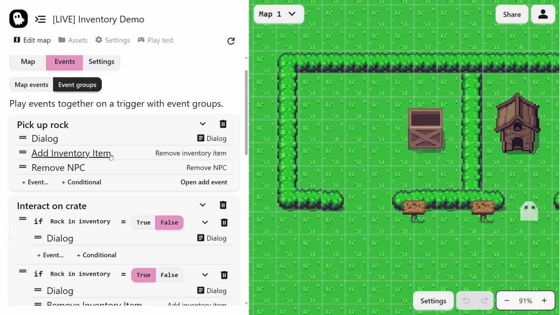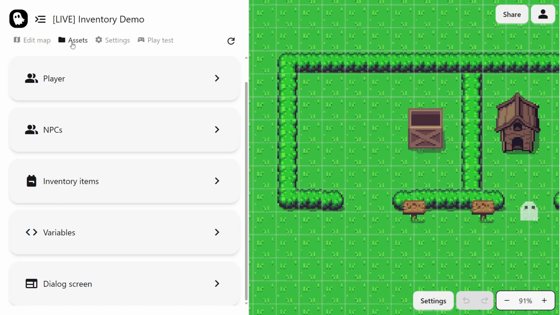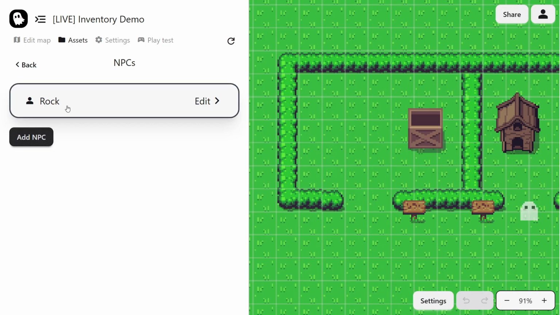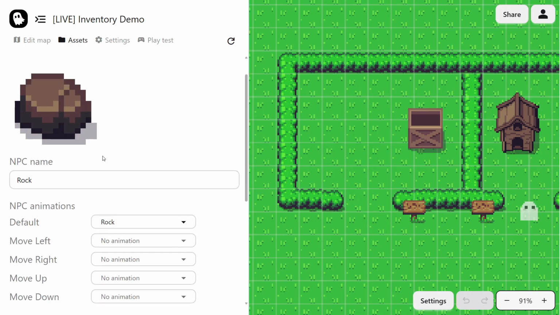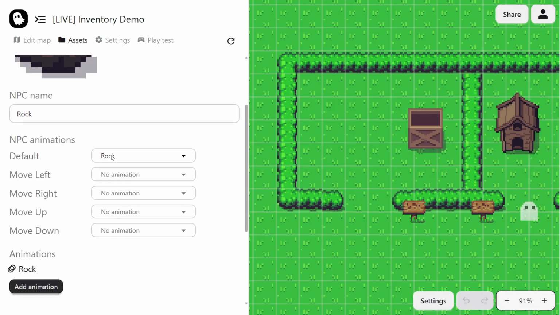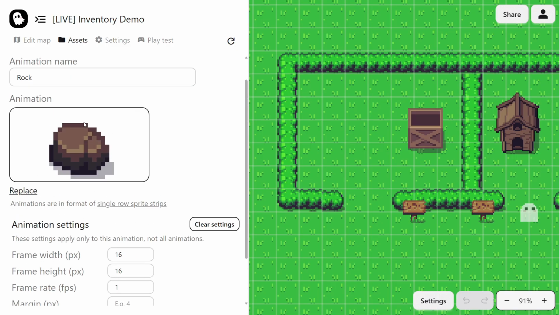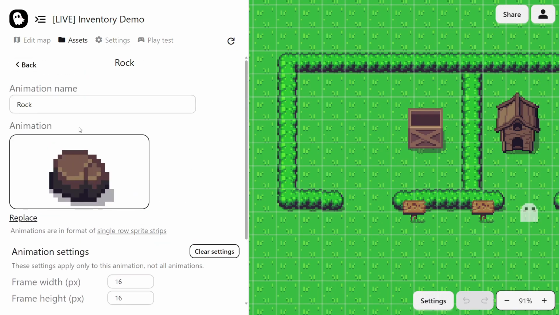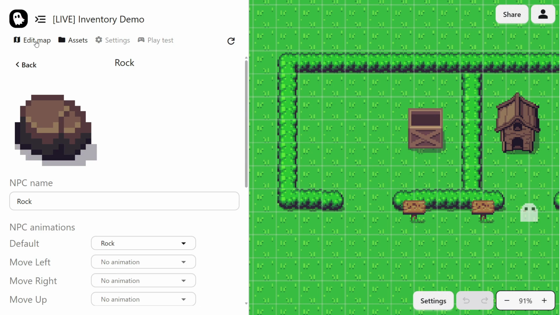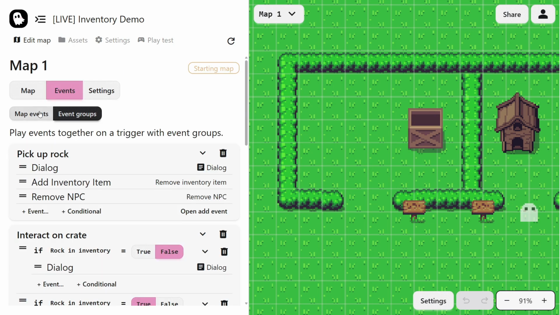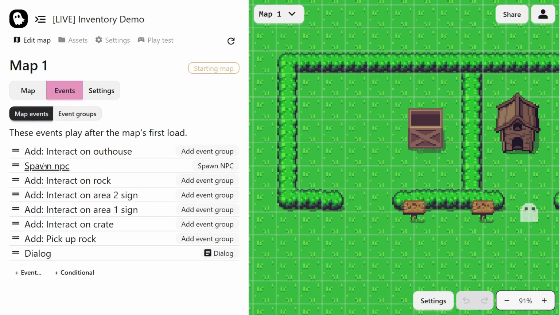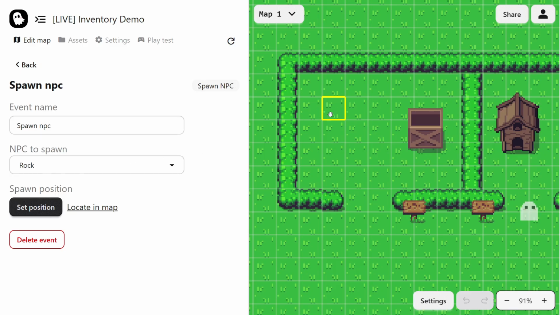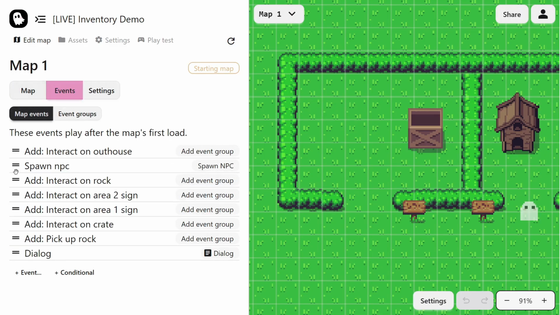Within this event group, you can see that we added it to the map, which we set the trigger to be over there, and we essentially set an NPC to have this trigger on. This NPC is just a rock, so instead of having a game object, we just have an NPC so that you can add and remove them from the map. We use the spawn NPC event to add it to that area right there, and that should actually be in the first slot.